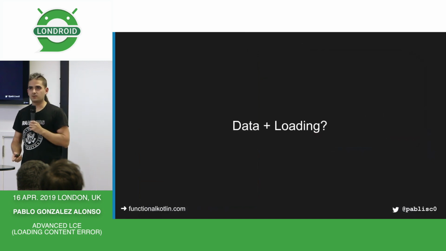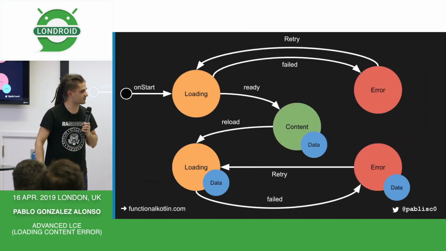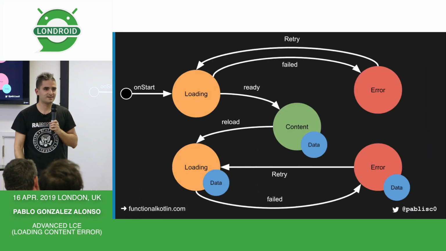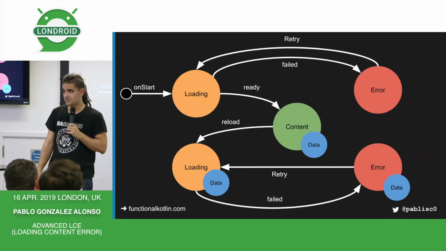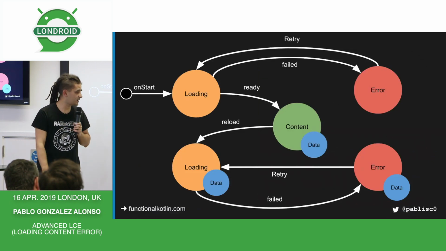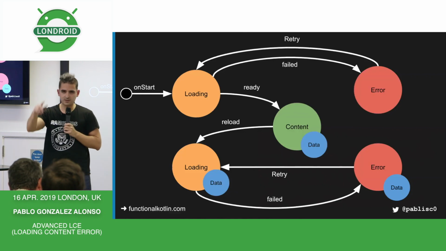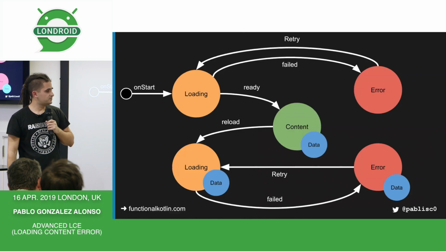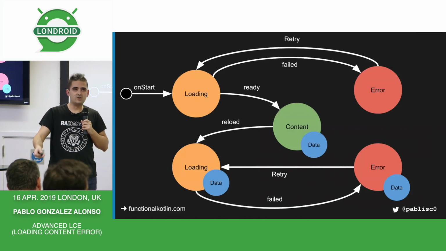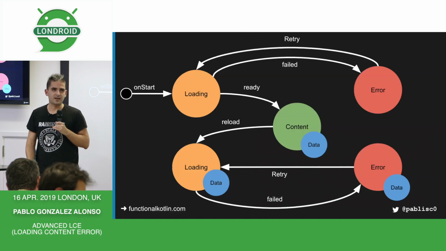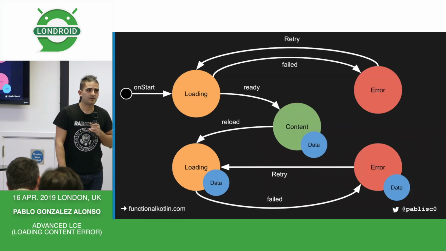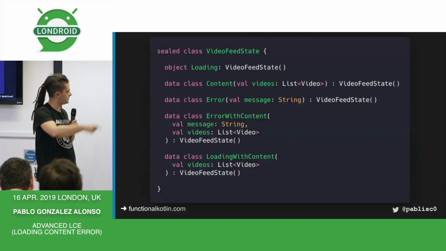So what happens is that you get something like this. It's like, wow, now we have so many states. And it's complex to follow. The code is going to be complex as well. You're going to have to do all the different cases. It kind of works. The problem is, if you start adding new aspects to it, it might get a bit complicated. So you might be thinking, oh, sorry, yeah, this is how you do it.